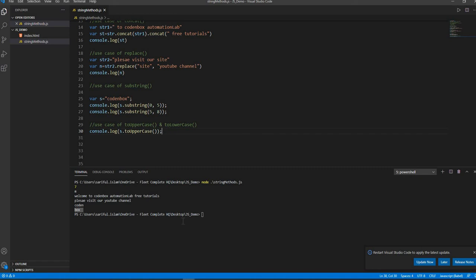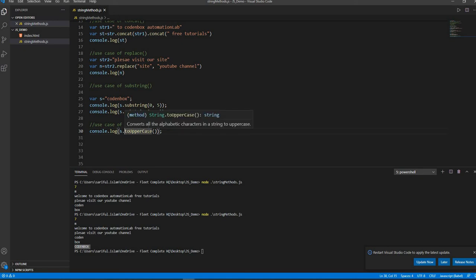So save it, and let's run it again. Let's copy this so we can make it faster. Okay, here we go. You can see the codenbox is now all uppercase. So that's the way to get uppercase. If you have uppercase, you can do the same way with lowercase. You can apply toLowerCase, and it will convert your whole string to lowercase.